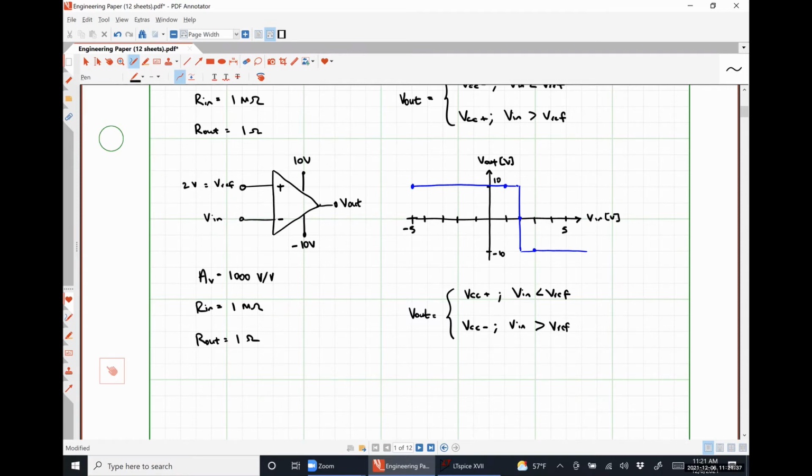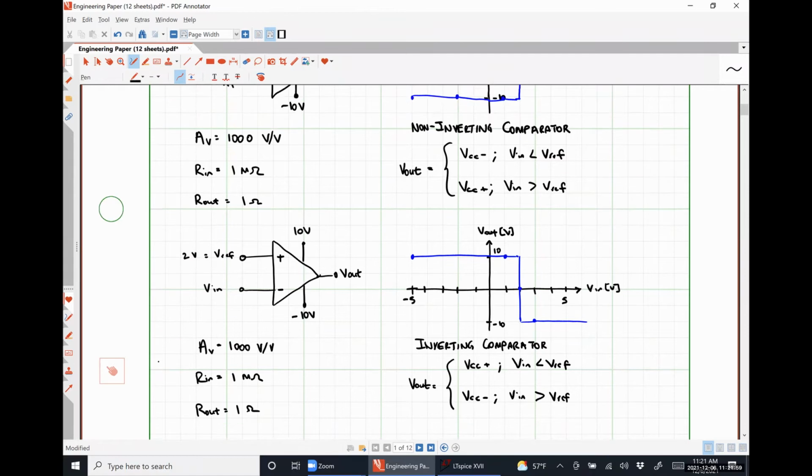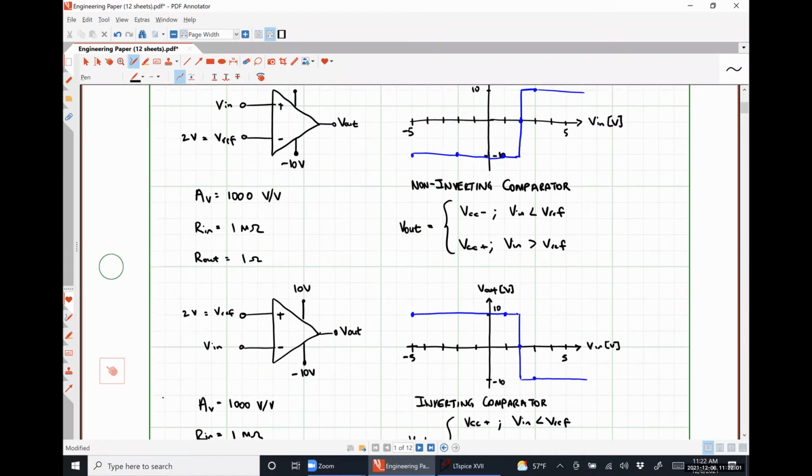So this guy is obviously then an inverting comparator. And we can tell the difference between the two, even though they are extraordinarily similar, by where we apply our input signal.